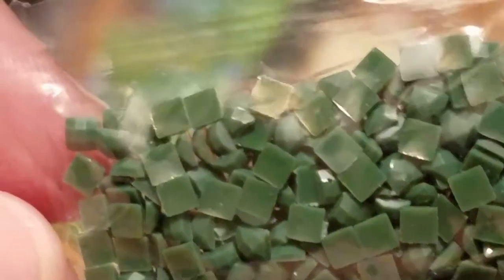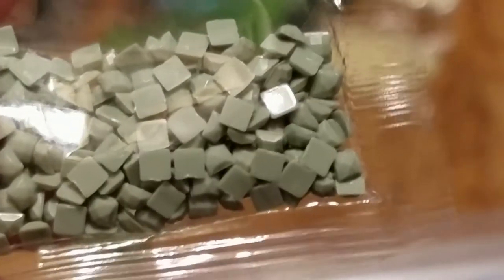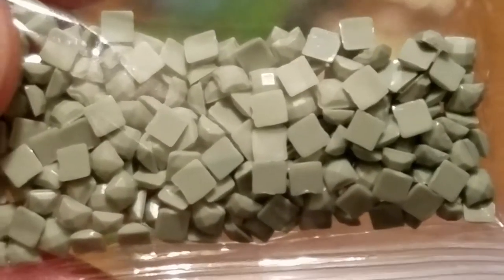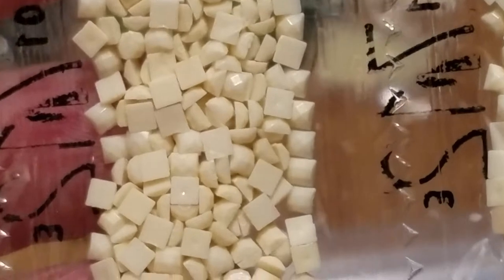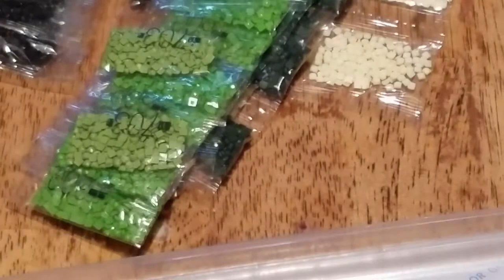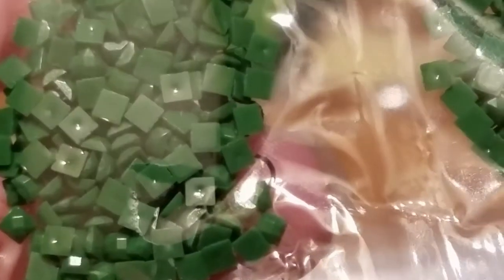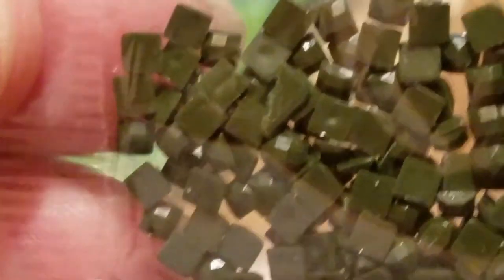Nice and flat - see some with little tabs. Most of these companies give you enough drills where a few bad ones aren't going to matter. I've almost always had a lot left over. You can see the little divots in that one too, though it's really small. As long as they're on the back it's okay. You should probably look through all of these real quick - yeah, see those got some bad ones in there, those go in the trash.